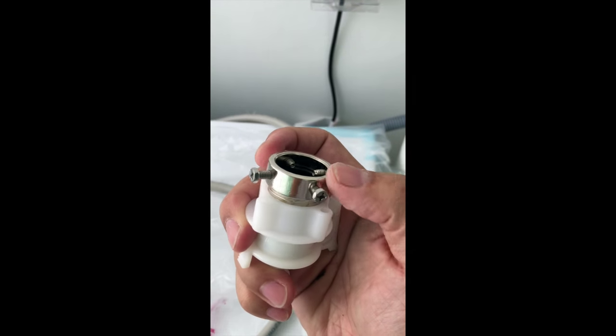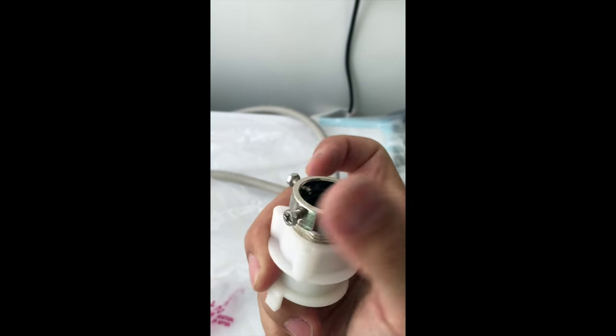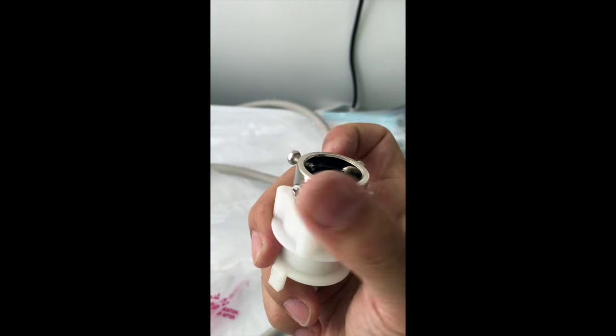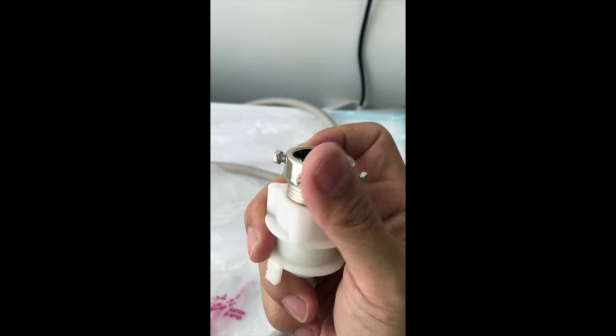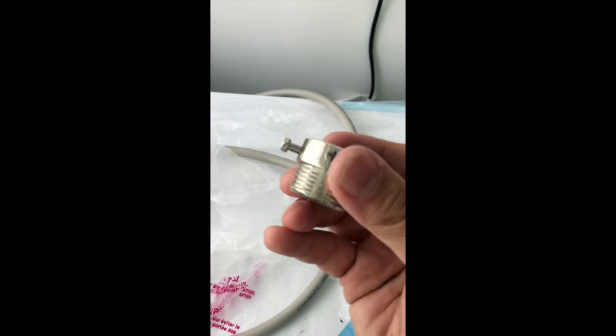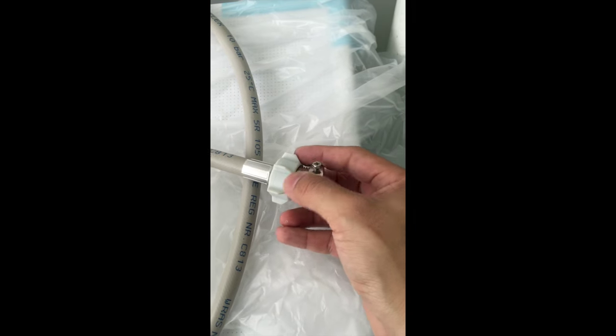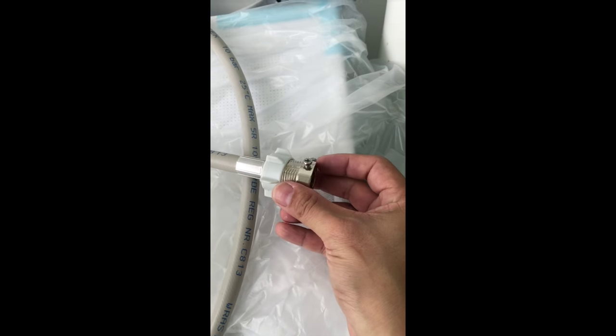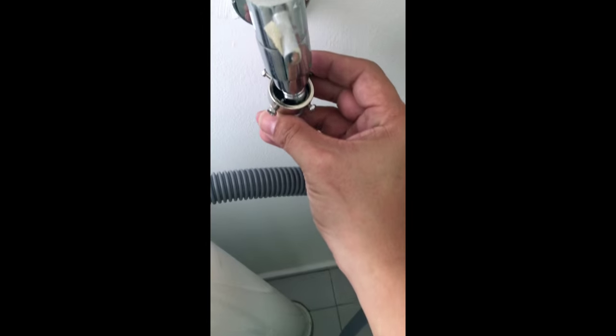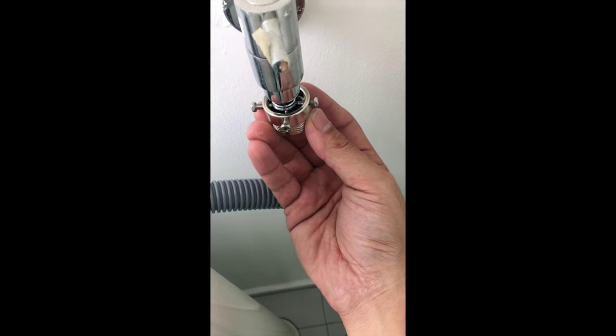As for this case, what you need is actually the top portion. This portion. What you need is actually this one. This piece of fitting, one side of the thread is actually to screw into this portion, whereas the other side is actually secured to the tap here by using the four screws that comes with it.